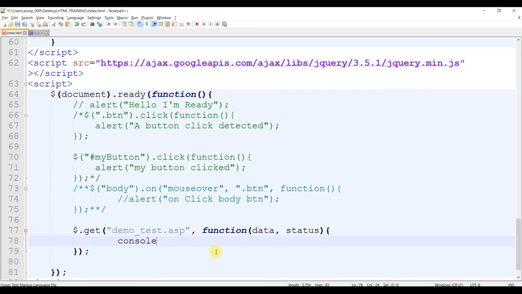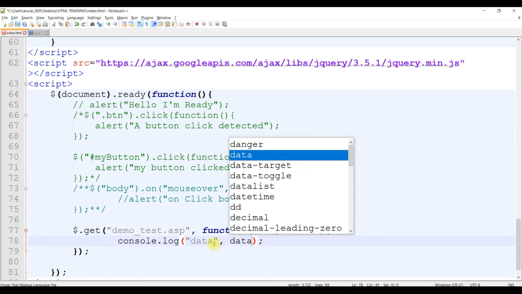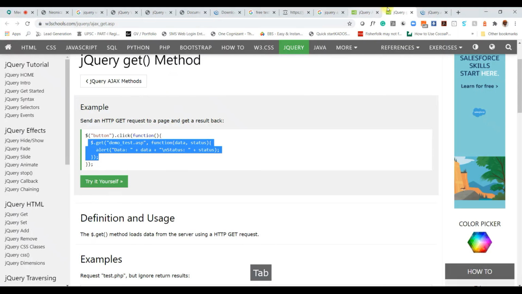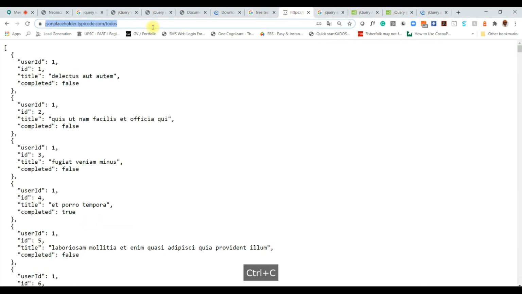So I'm going to give console.log, what is the data. Some data is coming, say data comma data. Okay, instead of this test.asp, I am going to give the to-dos.